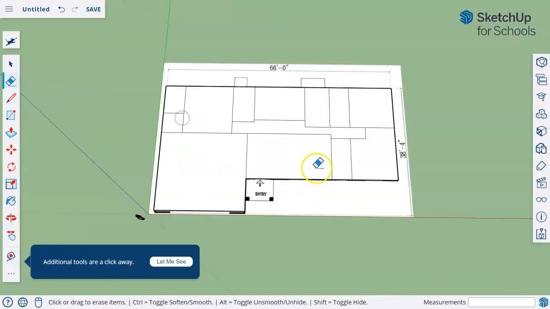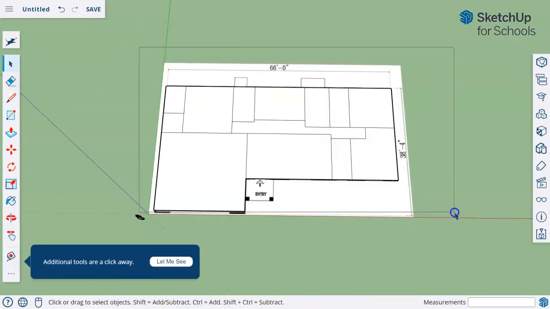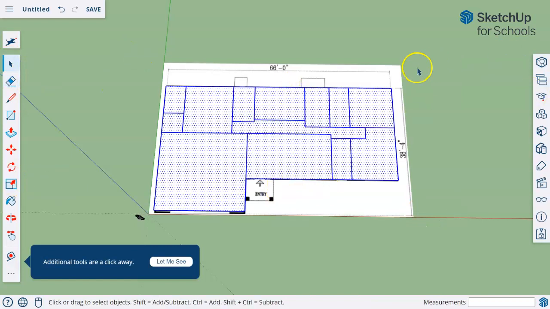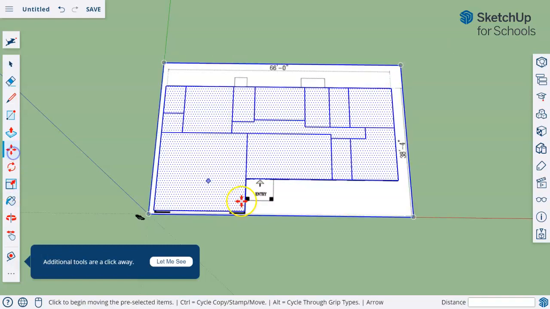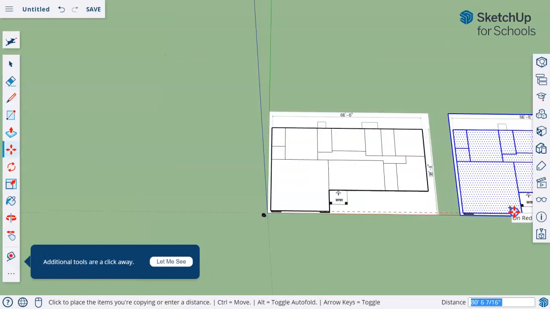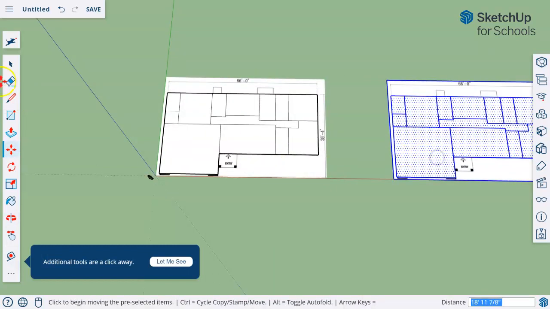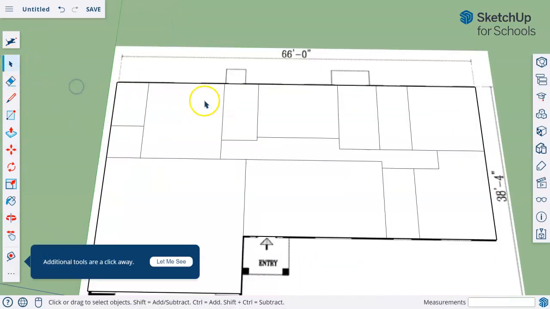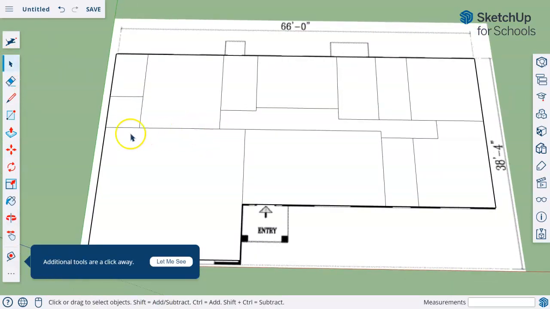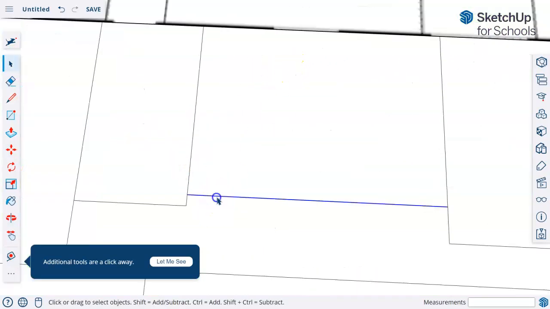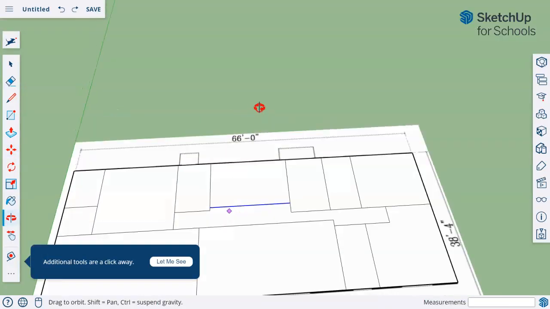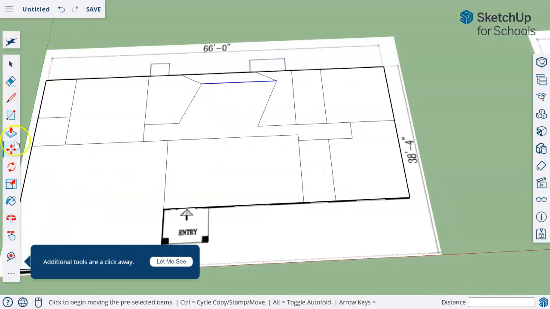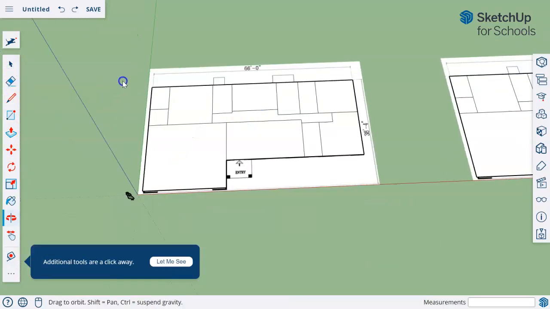I'm going to make a copy of this really quick just so that I can show you two separate ways of how to do this. So I'm going to make a copy. Okay, so there's the other one. So the first way that you can put walls up on this, I think that's supposed to be even. I think I'm going to knock that wall out anyway, so oh well. Undo that.